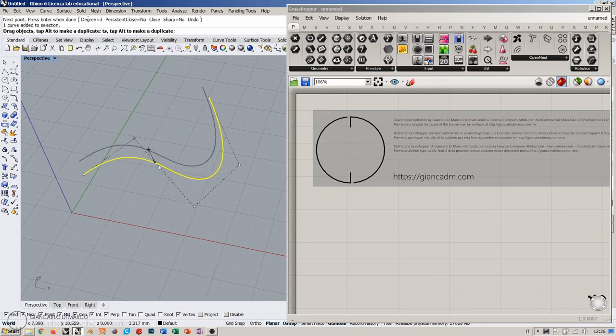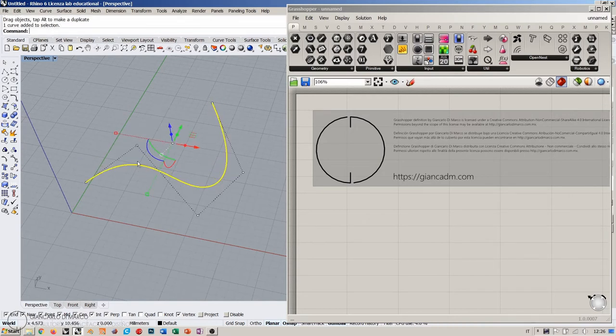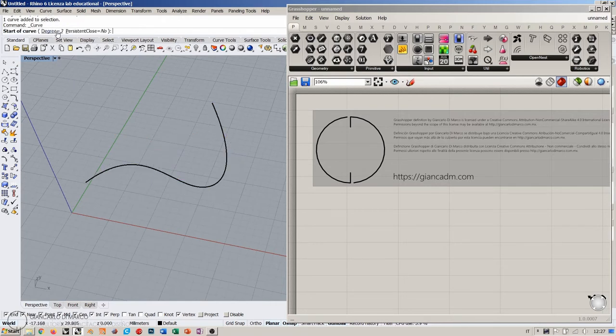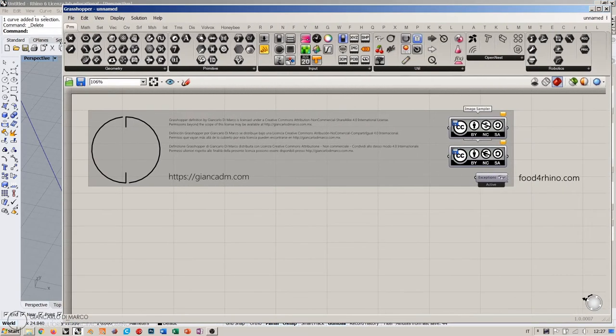You cannot make this function work if you give the function, for example, lines. You cannot create a NURBS curve starting from lines, okay, or starting from cylinders, for example. So the specific data type that you must use in order for this curve to be created are vertices. Of course, you also have other params like the degree of the curve, which is a number, okay, and the persistent close, which is basically the periodic aspect of the curve. So if you want it to be closed or not, you see that this is a yes or no param, okay.